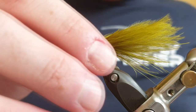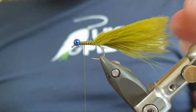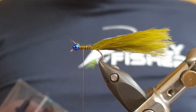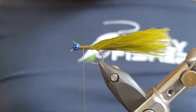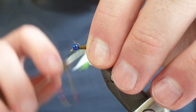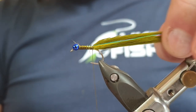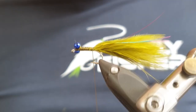The tail is a little bit long so come in about one and a half to two times the length and pinch away any excess bits that make it too long, then see how that's sitting. Wet your fingers a little bit so you can get a better idea of how it's going to sit. That looks perfect - exactly what I want for my tails on my damsels. Now I've got a little bit of flash to add, like I do with most of my lures. This is Dancer Flashabou, again from Flybox - it's a multi-coloured strand that helps give the rainbow flash its name. Tie three of them on one side facing me, then take the other fibres up around the eyes between them, hold it back and tie it in on the side facing you, so you end up with three strands on each side. Cut away any excess bits - that looks pretty good.